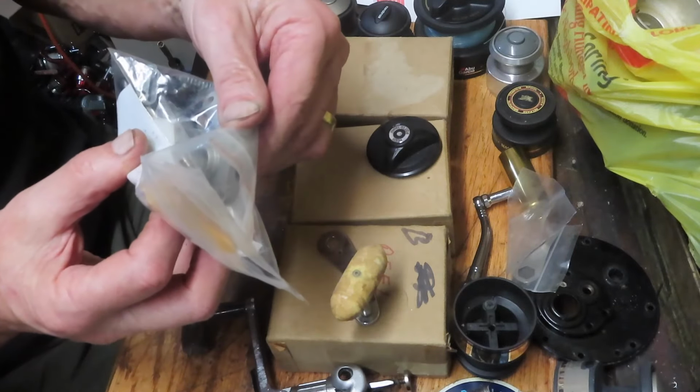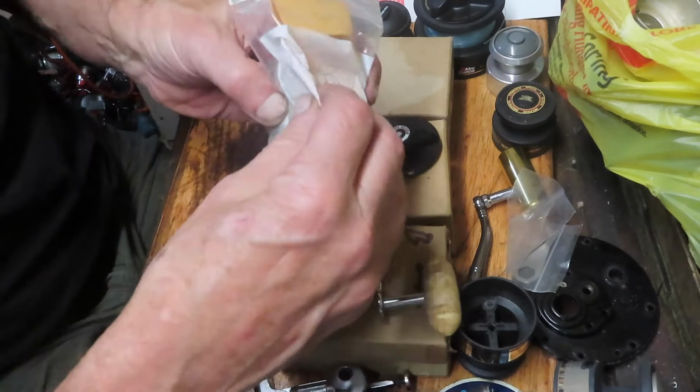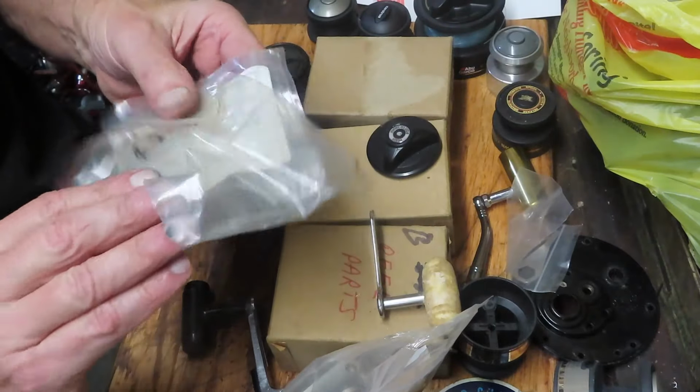This is from, well, he's got a Cardinal. It's a Cardinal reel inside of it. And it's got a bunch of pieces and parts. When I get the chance, I always go through those, try to figure out what they are. There's some Shimano pieces.